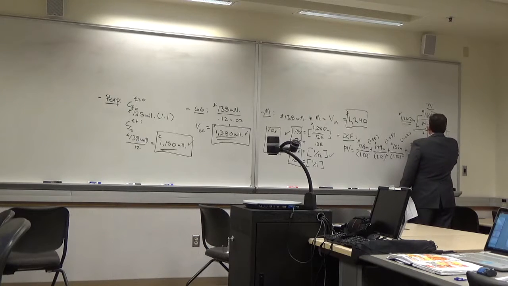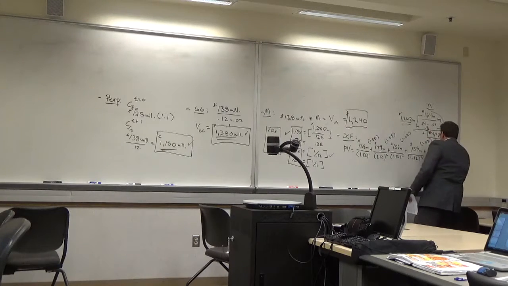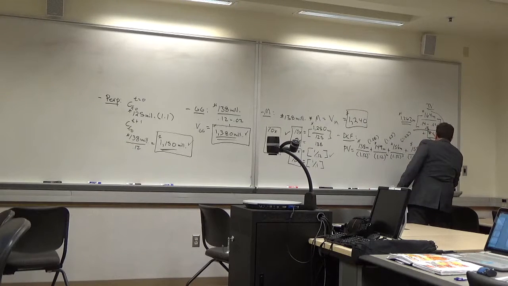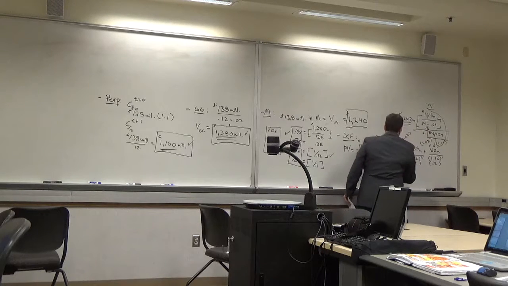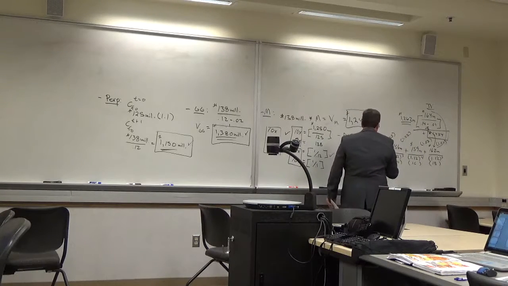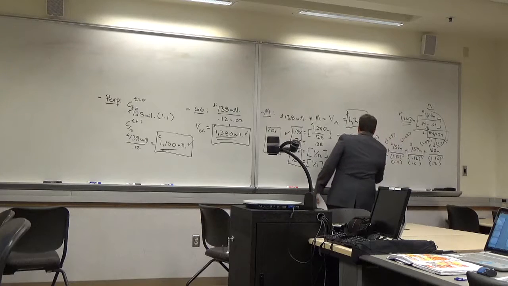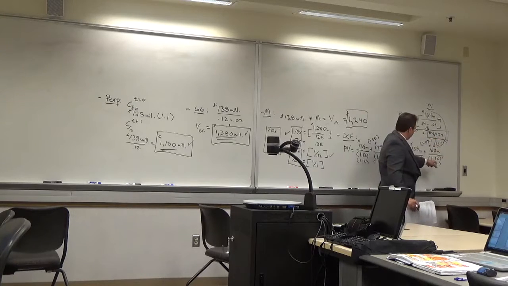1,400. 1,400 and what? 24. Okay, excellent. Now we have to do the discount factors. What is 1.12 to the fifth power? 1.76. 1.8? Yeah. And what is 1.12 to the fourth power? 1.6. And what is 1.12 cubed? 1.4. And what is 1.12 squared? 1.3. And then we have 1.12. Excellent. So what is 1424 divided by 1.8?